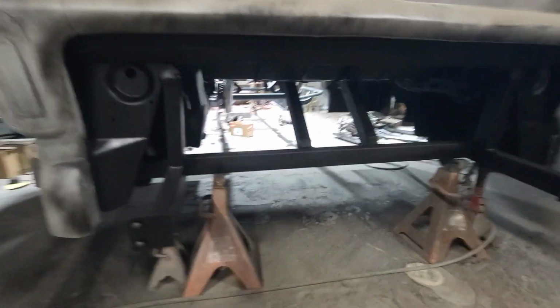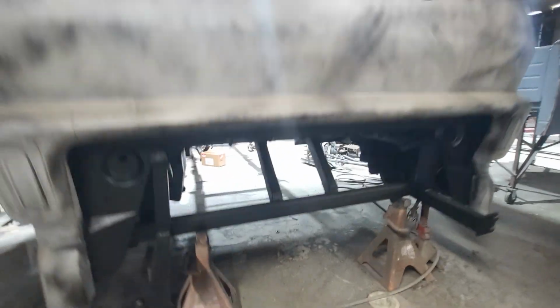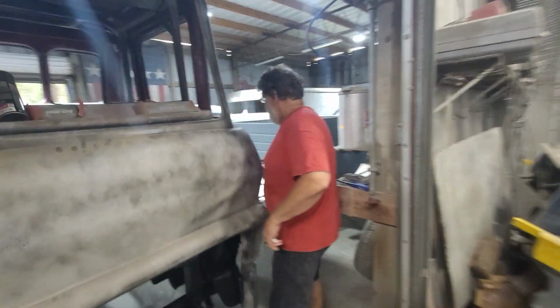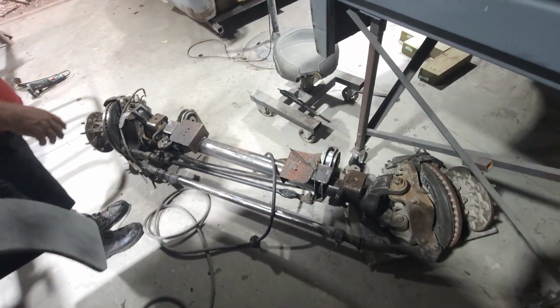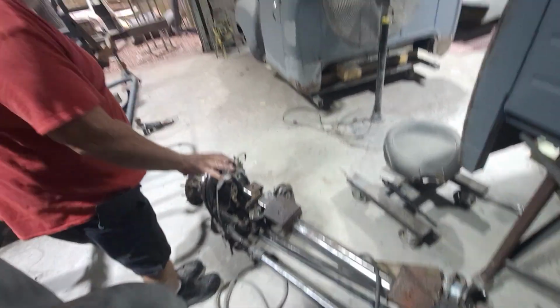So what we'll do is we get all that prepped out and ready, and then we'll bag it with some plastic bags and seal it up basically so no paint can get on it, and then we'll block the body and we'll get the body done. But it's a pretty tedious job when you start getting into things like the suspension, getting them all cleaned up and pulling everything out of it. It's kind of tough, but we're getting there.